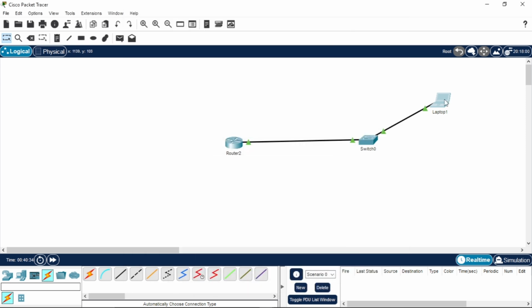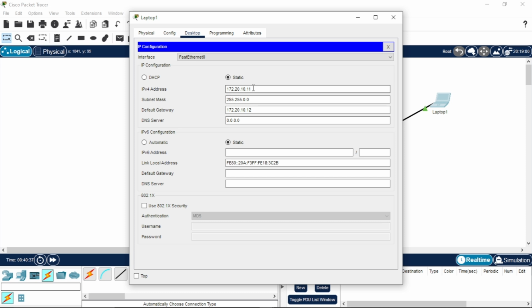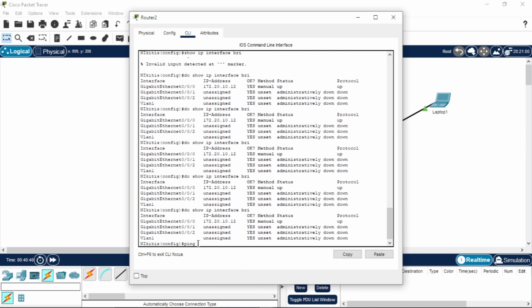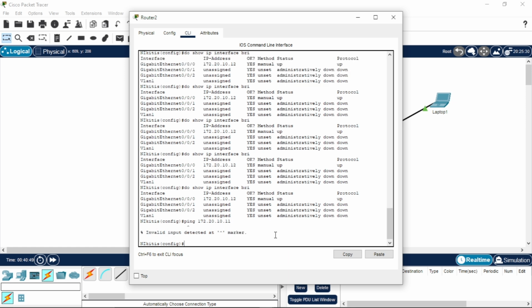Now let's implement the ping command. So we're going to be pinging this IP address, 10.11. We're supposed to do this ping in privilege mode, not here, so remember, exit.